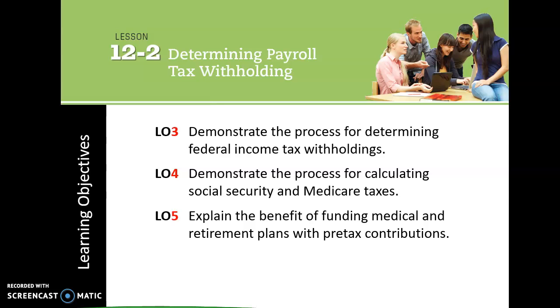Tonight we're going to be talking about determining payroll tax withholding. So the learning objectives for this lesson are to demonstrate the process for determining federal income tax withholdings, demonstrate the process for calculating Social Security and Medicare taxes, and explain the benefit of funding medical and retirement plans with pre-tax contributions. A lot of this lesson is going to be familiar again with the taxes unit in personal finance. We learned all about the tax forms that you get and that you file, but now we're going to talk about the process for calculating those and how those come out of our checks.